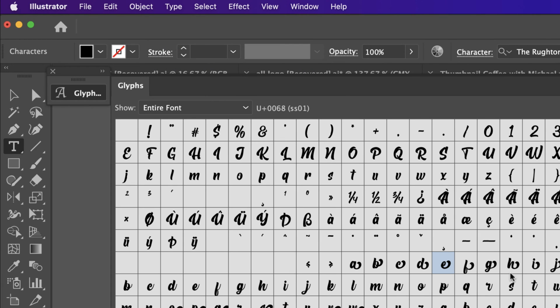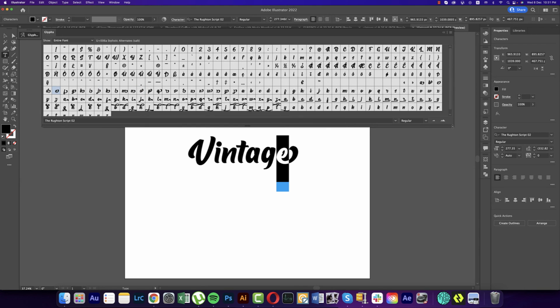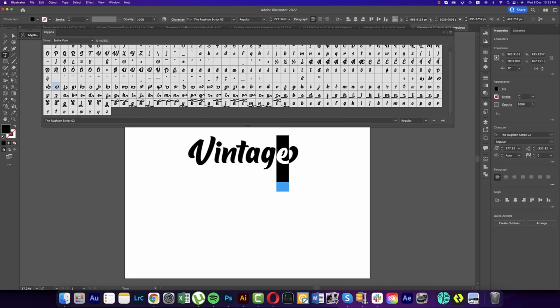Actually, from here you can choose the glyphs portion, so you can choose it for Vintage. Here is the E, and there are other options here: A, B, C, D, E over here, C, D, E in this portion, and here another one, A, B, C, D, E, this one. So you have to press this one. Okay, Vintage. Or you can use another type of T from here.